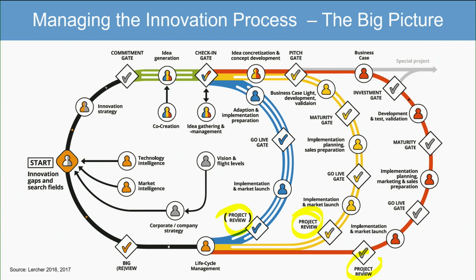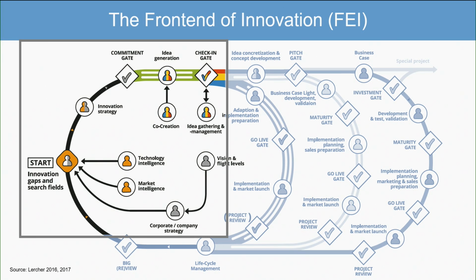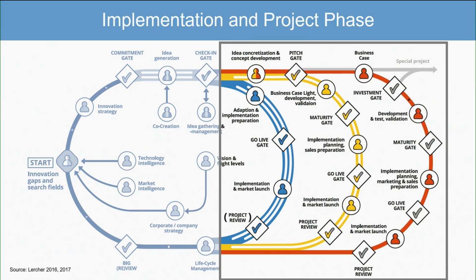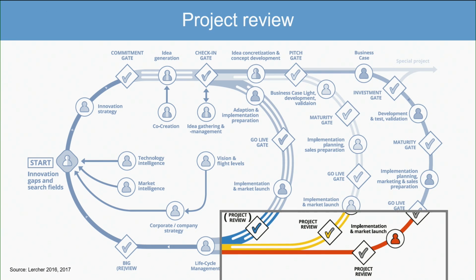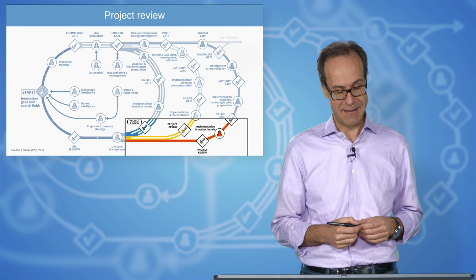And before we did a lot of activities. We looked into the front end of innovation and really recognizing opportunities, generating customer insights and turning those into concepts. We covered the development stage where we really have something like a real innovation project now, where we develop the products, where we implement this, where we manage the ramp up and so on. But at the very end, we always should review what we did, to learn about how we executed the process, to really make sure that the product we developed was the one we envisioned at the beginning before starting it.